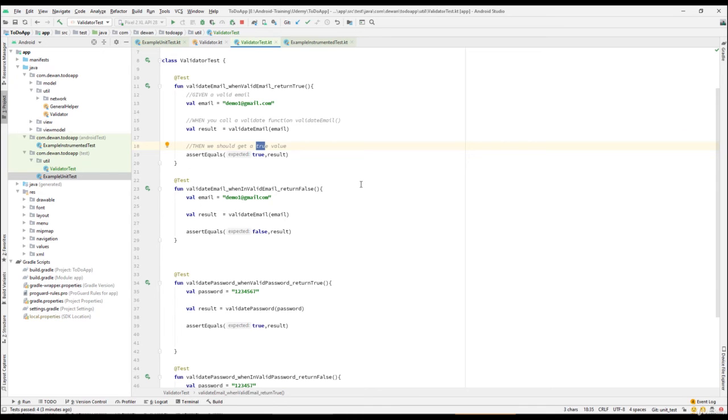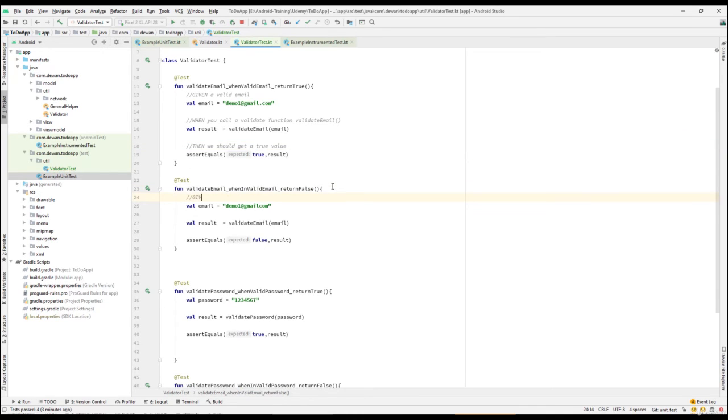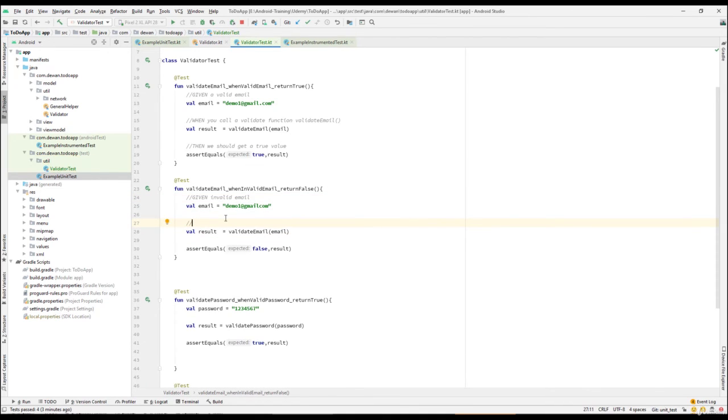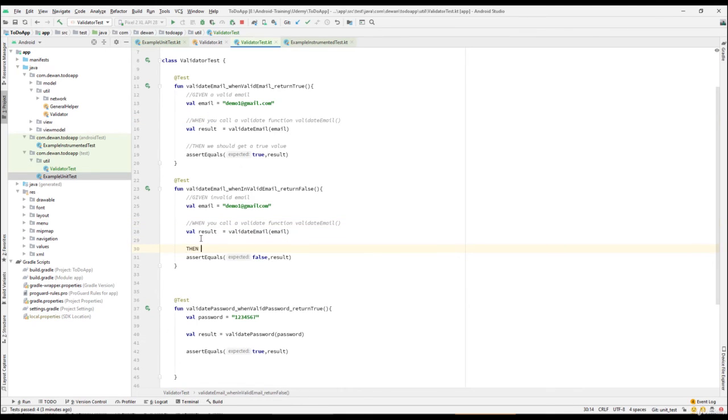So here we can do the same thing over here. Given an invalid email, then here I can test for when you call a validate function, then what it should do is we should get a false value over here.